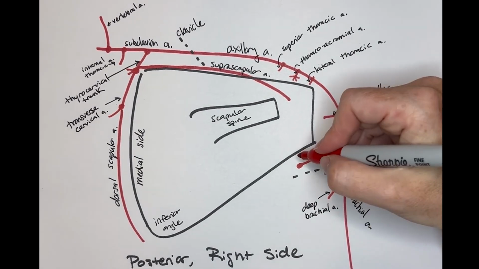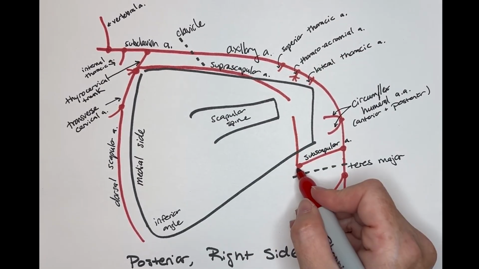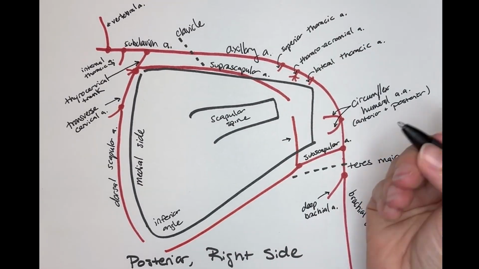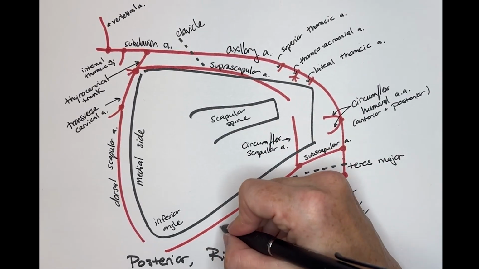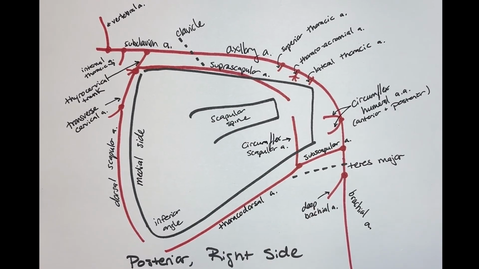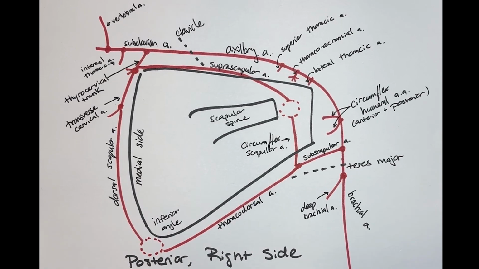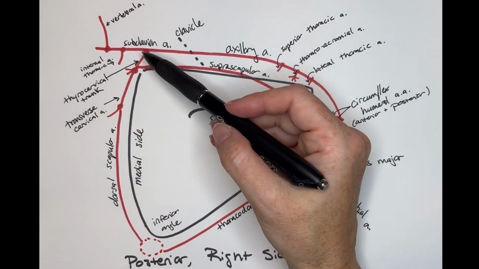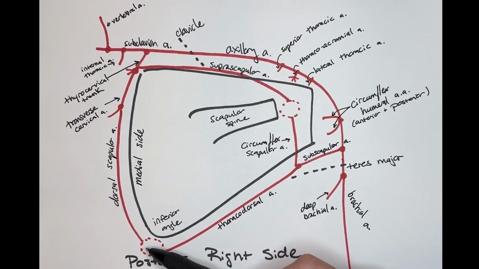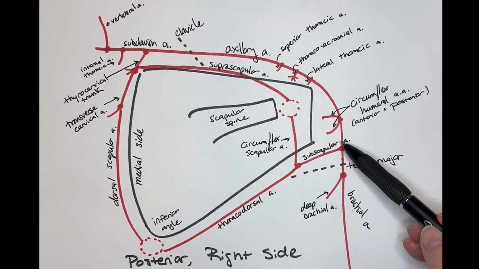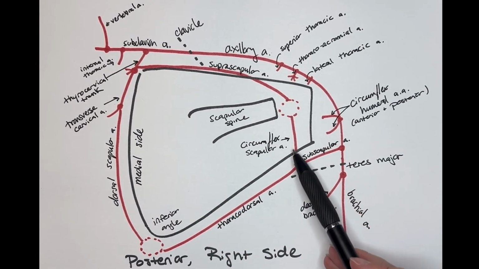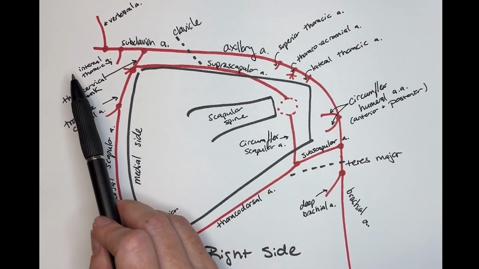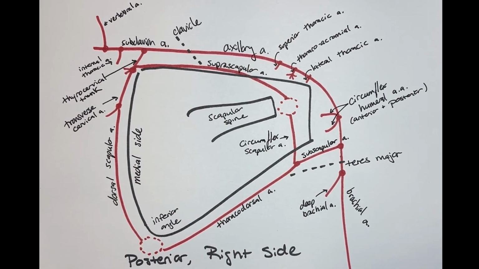Our subscapular artery is going to split into 2 branches, one coming up and one going towards the inferior angle. That branch coming up is the circumflex scapular artery, and that branch coming across is the thoracodorsal artery. These 2 arteries are going to anastomose with the arteries coming from the thyrocervical trunk. So we have collateral blood flow running from the dorsal scapular artery to the thoracodorsal artery back to subscapular, or we can also have collateral blood flow from suprascapular artery to the circumflex scapular artery and to subscapular again. But most blood will flow from subclavian to axillary to brachial.